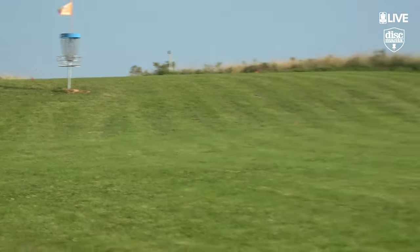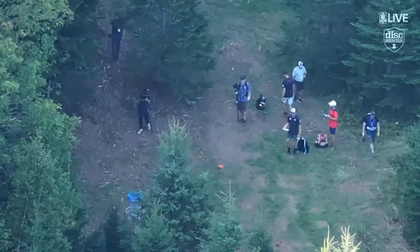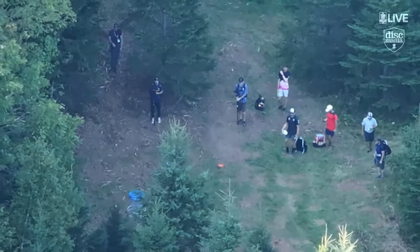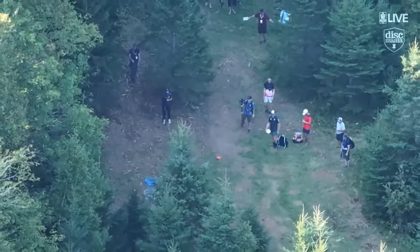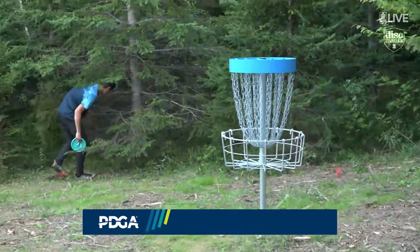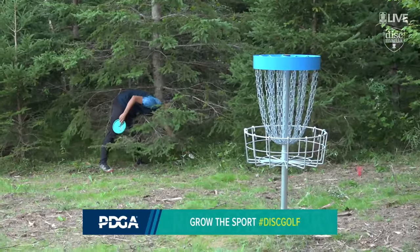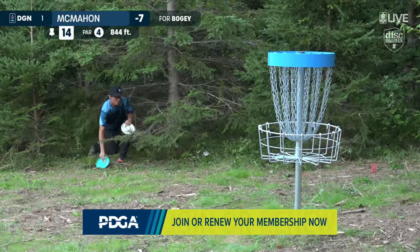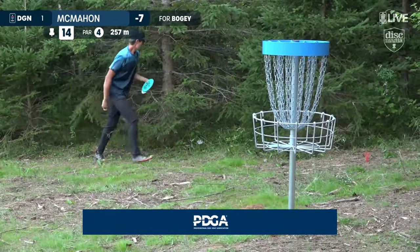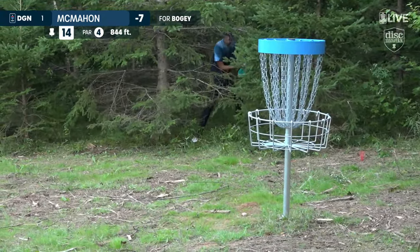Jake Wolf. His third. Yep. So another par. 16's a tough hole, but they can get a par. You know, they have the strength to get up that hill. It's pretty much driver, driver, driver, make your putt. Well, with that par from Wolf, it's going to be solo second place still. He remains at 5-under, 2 off Eagle McMahon. And Eagle, with this putt for bogey, this could tie him with Jake Wolf if he misses this.